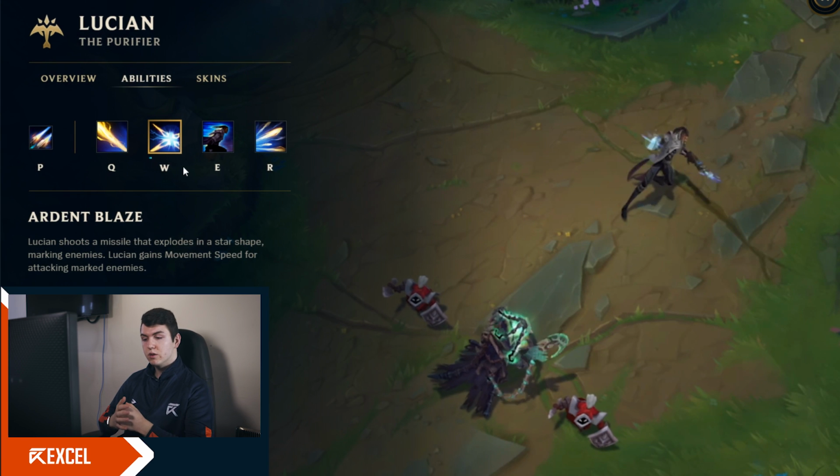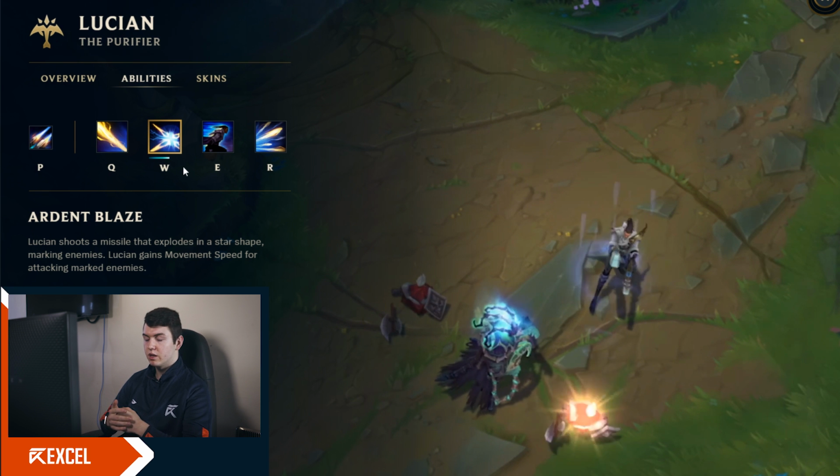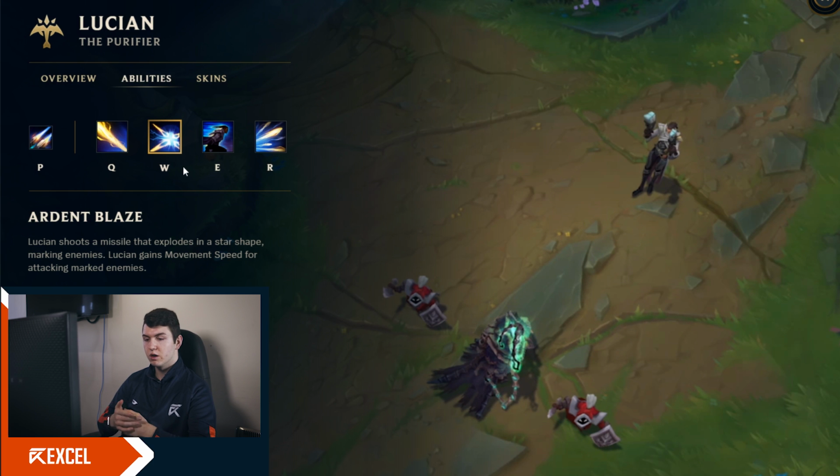For skill order, you pretty much always want to go W first because you have Manaflow Band and because it's really good poke, and it also gives you movement speed to trade. So normally you can just get the W and your passive autos in without them retaliating because you can just run away with the movement speed. Level 1 you go W. Level 2 you go E, pretty much always, and level 3 you go Q. After that you max Q into E, into W, and obviously you get your ult whenever you can.